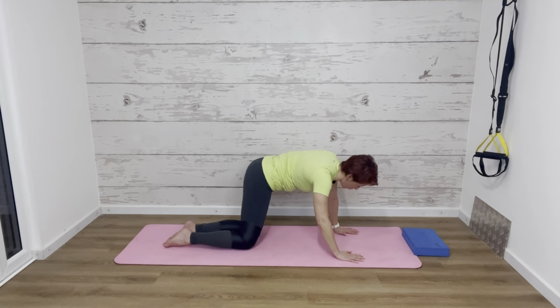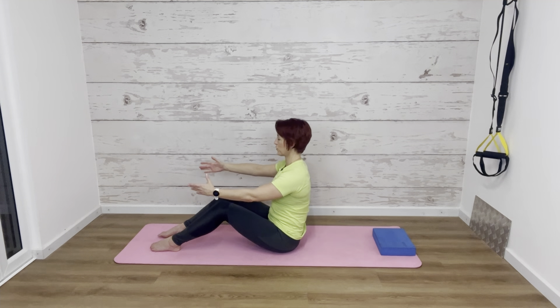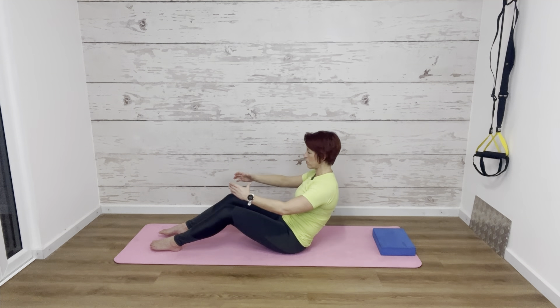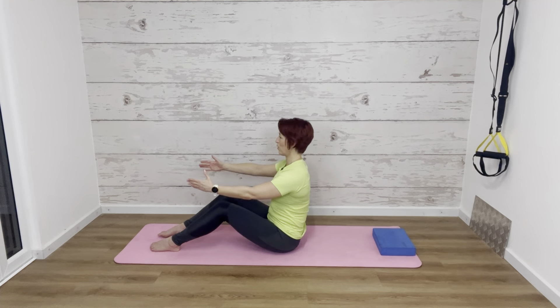The movement is led by the pelvis — as you roll back you're tucking the tailbone under, and as you roll up you're sitting nice and tall. If you want to make this more challenging, as you roll back take the arms away, then use your hands to lift back up. Your final option would be to keep the hands off entirely, using your core to lift you back up. Really try to tip and roll through the pelvis — don't just hinge back. Use this to mobilize the pelvis, tuck the tailbone underneath, feel those lower abdominals working.